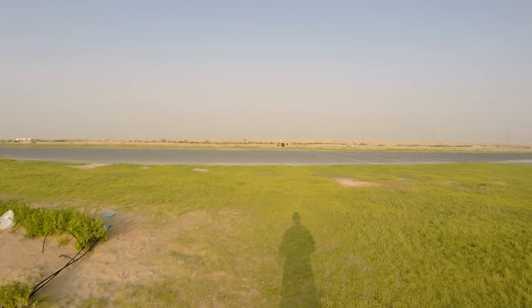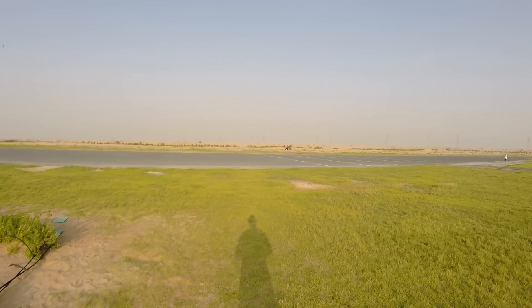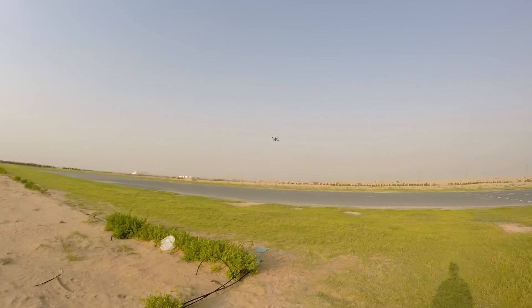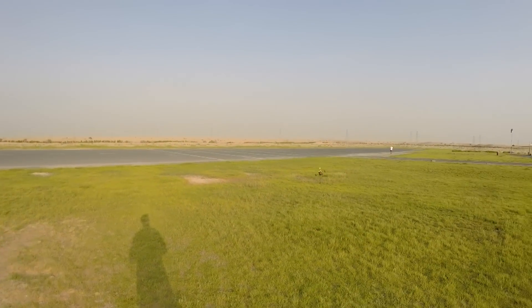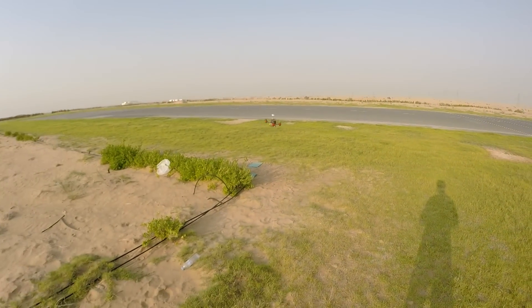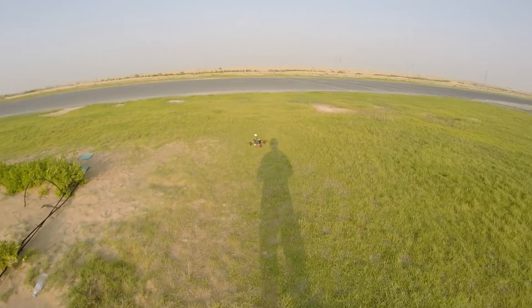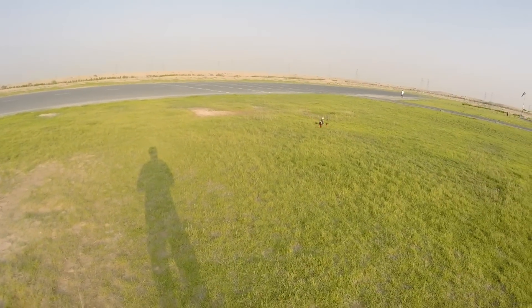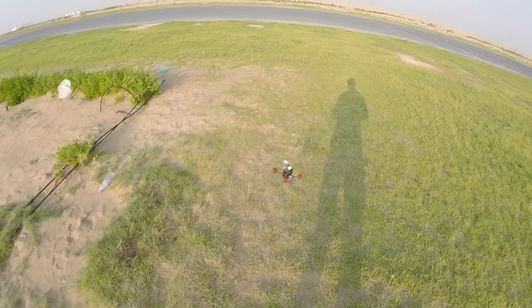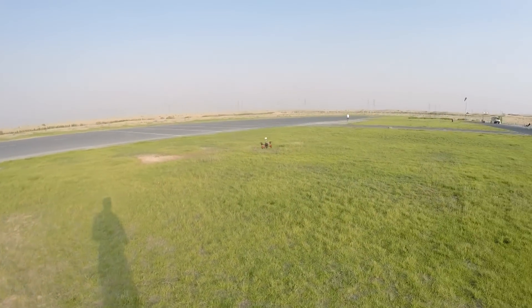So this is what after tweaking looks like. Now the next thing I need to do is very simple, and that is to put on my RunCam HD and see how this thing behaves on 4S. Superb — so Banggood, thank you very much. The GX 210 is a superb quadcopter.